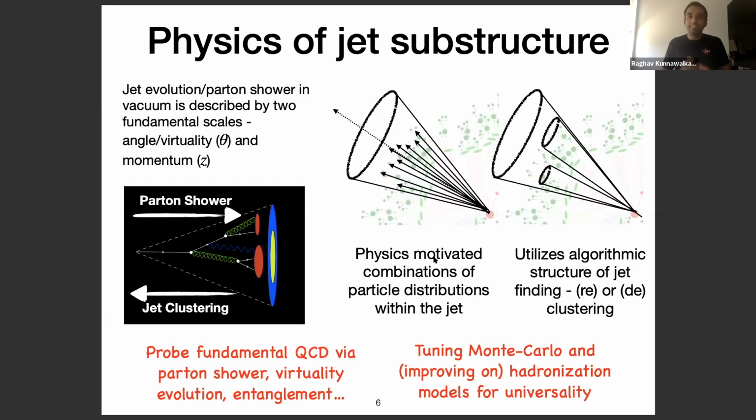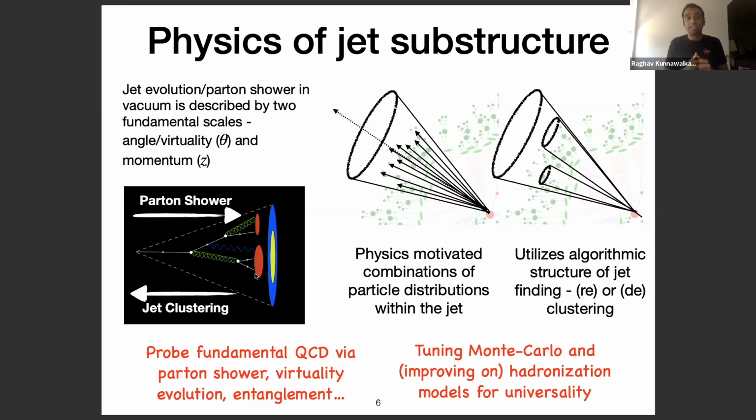So the reason why we study this, right? Because if you just look at the drawing that I have on the left here, in reality, you have a parton shower, right? You start with the parton, that showers, and you end up with a whole list of particles. So in reality time goes forward. In experiment, we're essentially trying to recreate that, right? So we go backwards in time. We start with the final list of particles, somehow recluster it, and get back to where we started.